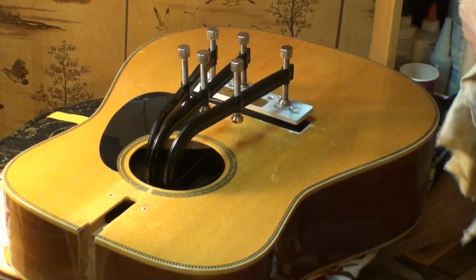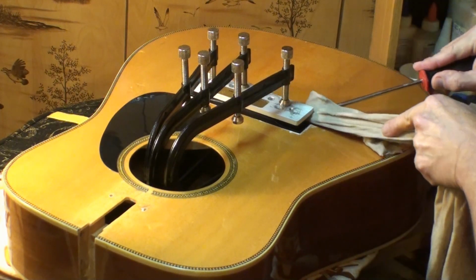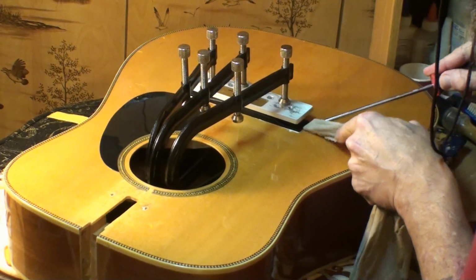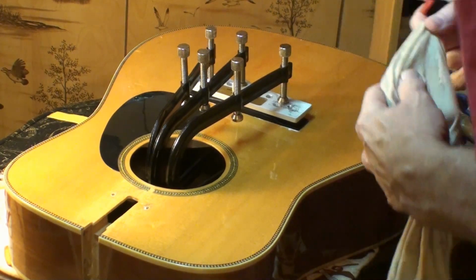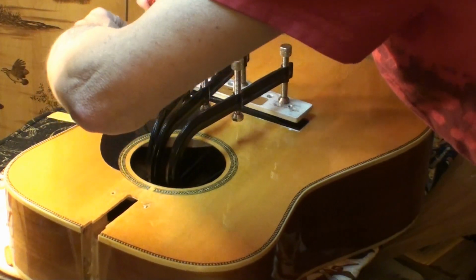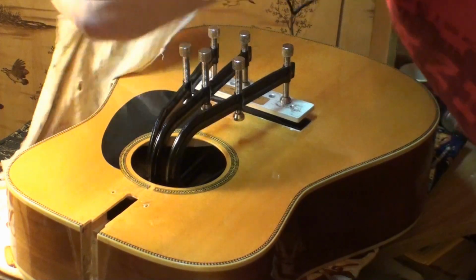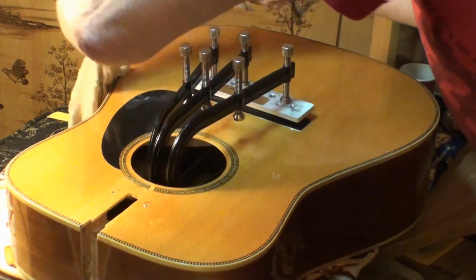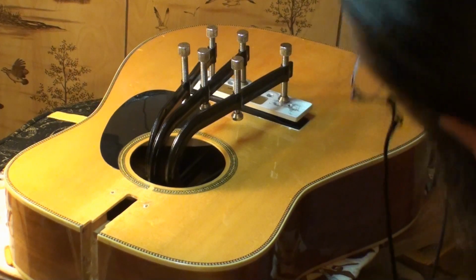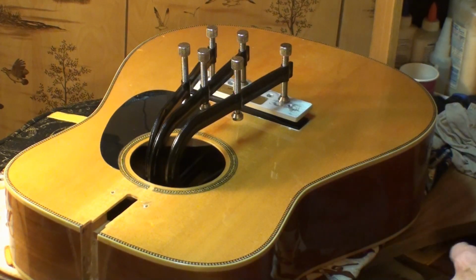I apologize again to the owner for being so slow to get started on this guitar. But, you know, like I said before, I was just too sick, man. Too sick to work on it. Too sick to do anything, really. Still am, as I said, but show must go on. Sorry folks for blocking your view too, but I've mentioned before, when it comes to doing a job, I have priorities, and really this is a higher priority than worrying about blocking the view. So please forgive me for that.